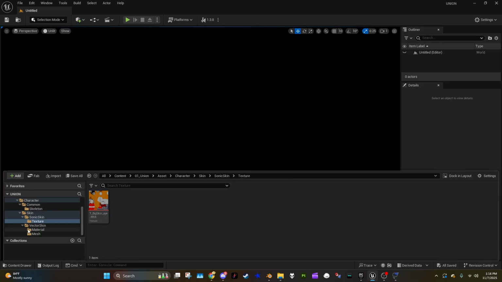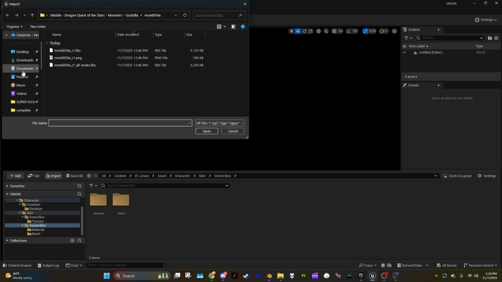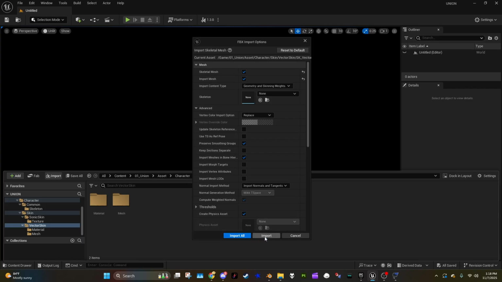So then you're going to import your FBX file. I would just say import it into like a dummy folder or something. You can ignore all those errors.